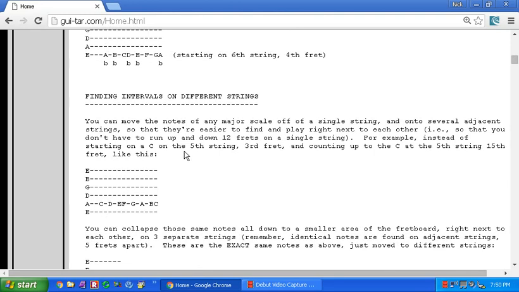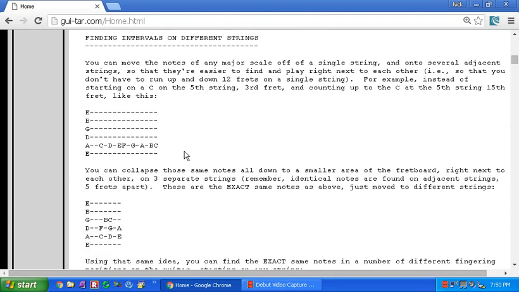Okay, now one of the most important things to get here, and this is going to form the foundation of everything that's really practical on the guitar. Instead of just taking those notes on one string and having to go up 12 frets to find all those notes on one string, you can take each group of notes and move them. Remember, we have equivalent notes, those unison notes, on the adjacent string. So we can take this F, G, and A and stick it up here. So instead of doing C, D, E, and then going up the same string going F, G, and A, we can take that F, G, and A and play it on the 4th string. So at the same position, we get those same notes.